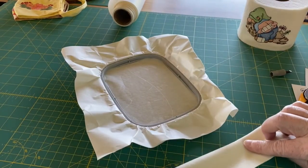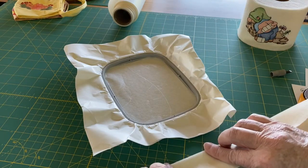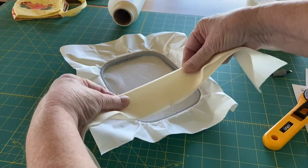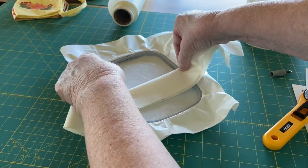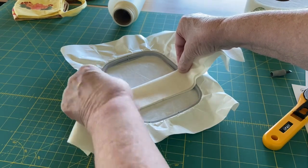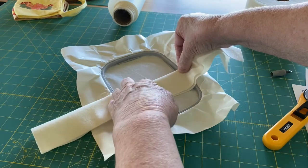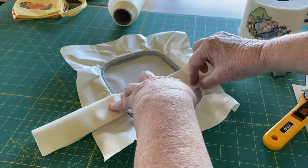So let me see here. I can do this just like this. I've just folded it over. I'm going to come in here to my center marks, and I'm just eyeballing, making sure that my center mark going up and down is going to match.